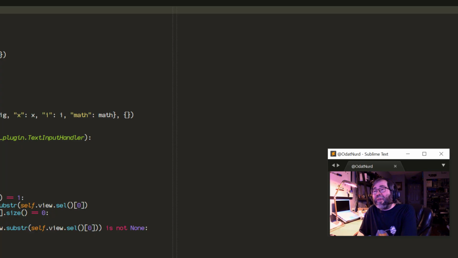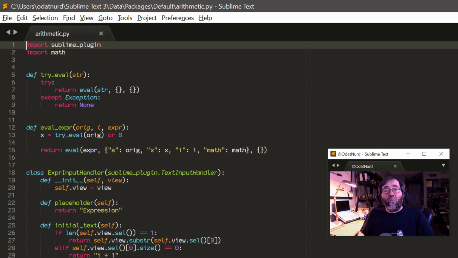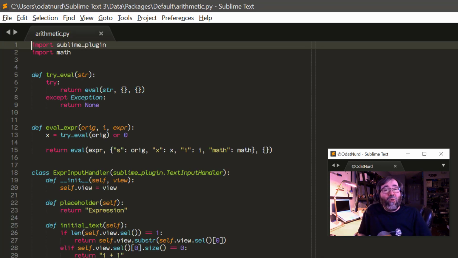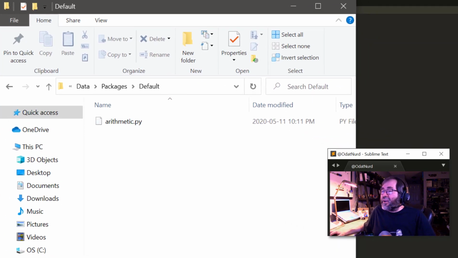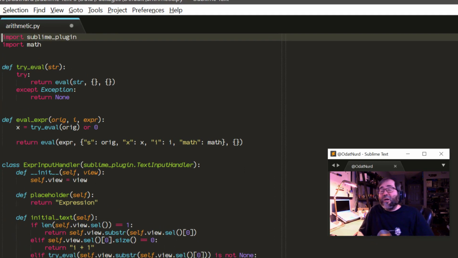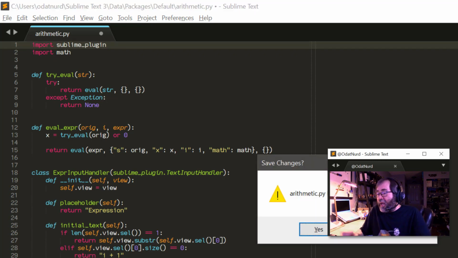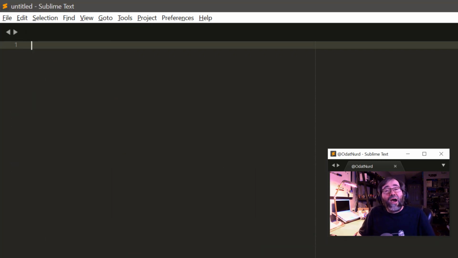So we can go ahead and make any modifications to this file that we want. However, this file was opened from a Sublime package file, so we can't modify it, so we need to close it and reopen it to clear the read-only state in the buffer, and then we can go ahead and make our changes. And at any point, if we didn't want this override to exist any longer, then all we have to do is come back over to here and find the arithmetic file and delete it from here. The file no longer exists here on disk. We can see that being reflected here. I'm going to go ahead and close that tab. Now our override is gone.